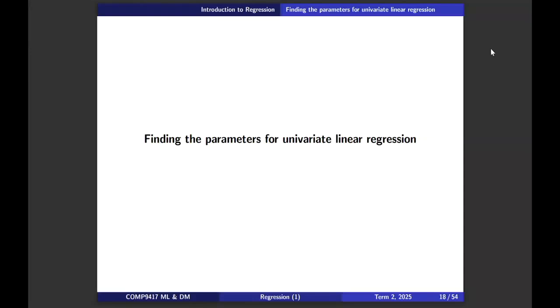So today, I think the recording started, so welcome along everyone who's watching on the recording, welcome along everyone who's here in person. So today the plan is to continue on deriving the equations for linear regression. And I'll pick up from where we left off on Wednesday. So we're finding the parameters.